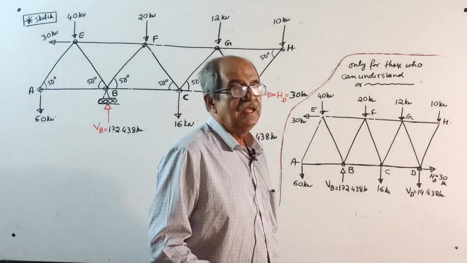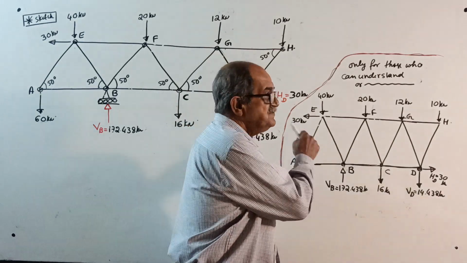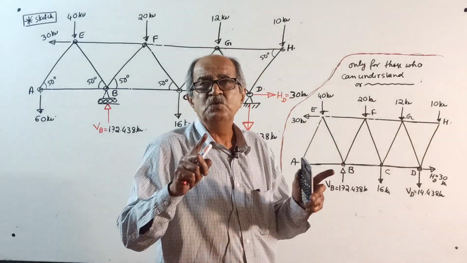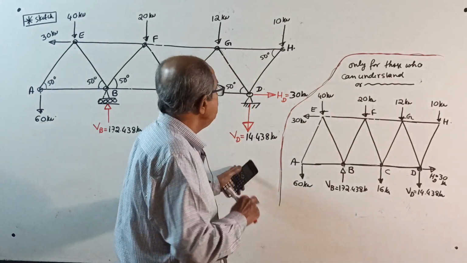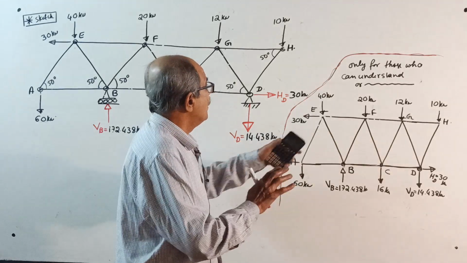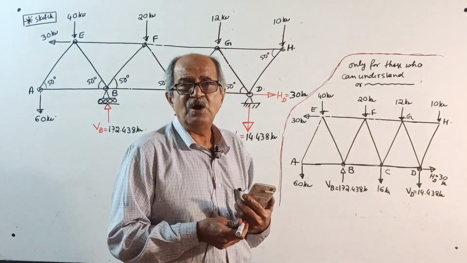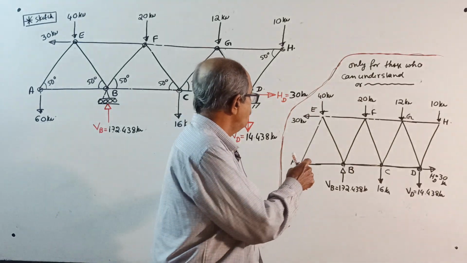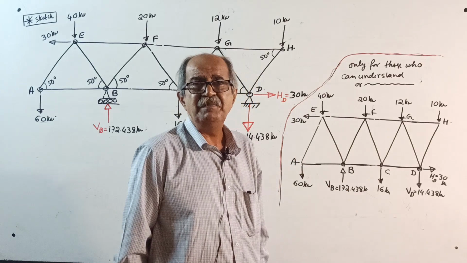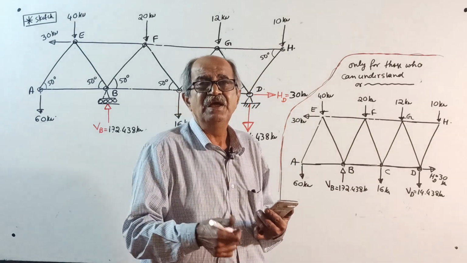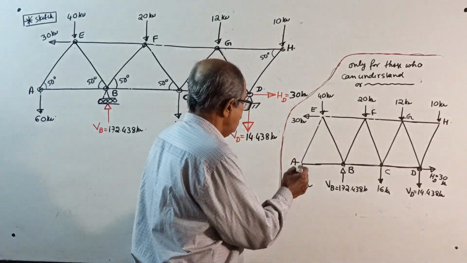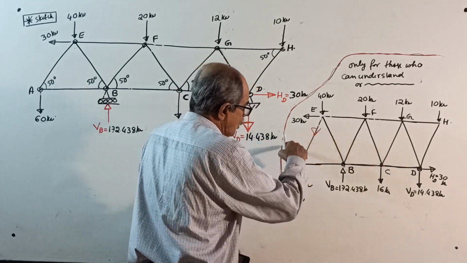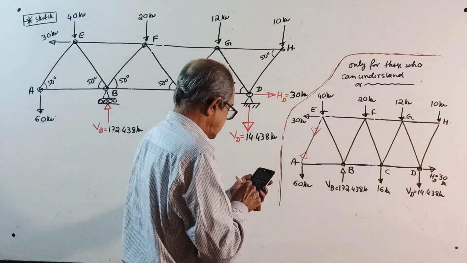But what I will do is, I will enter the answer in such a way that those who can understand will understand. Or those who want to understand later, after you get the grip, you can come back here. Others, don't bother. I will tell what that shortcut is directly. Of course, you require a solid grip. So therefore, I may take around 5, 6, 7 minutes now. Why? Because I am explaining what I am doing. For those who can afford it, I will start with joint A, vertically down. So guaranteed, this is up. Its sine component should be equal to 60. So 60 divided by sine 50.